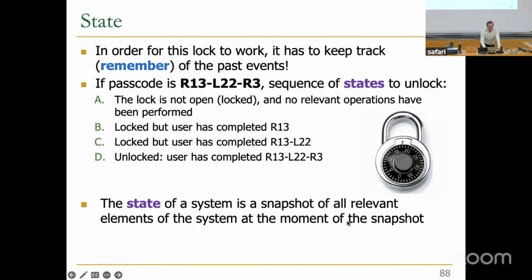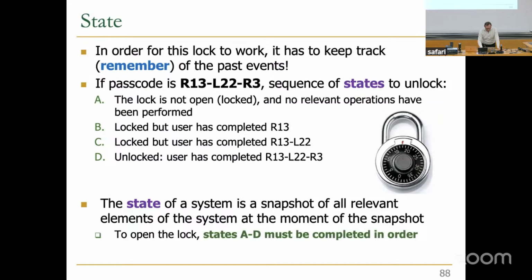The state of a system is a snapshot of all relevant elements of the system at the moment of the snapshot. That's state, basically. Make sense? To open the lock, you need to go through states A through D in order. If you mess up at some point, you go back to state A.